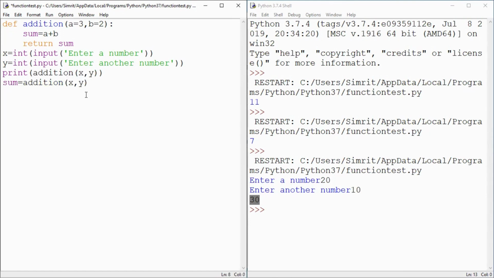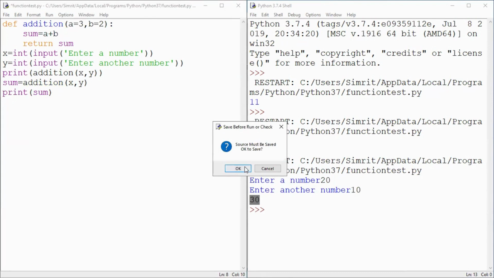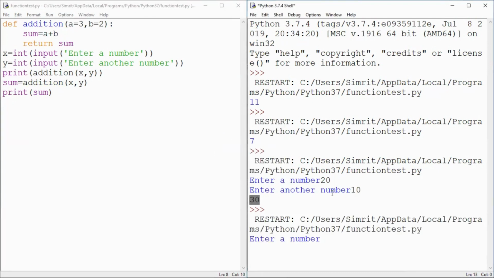Right? And then I can print sum. Let's see what answer we get. So run this. It's asking me for two numbers.